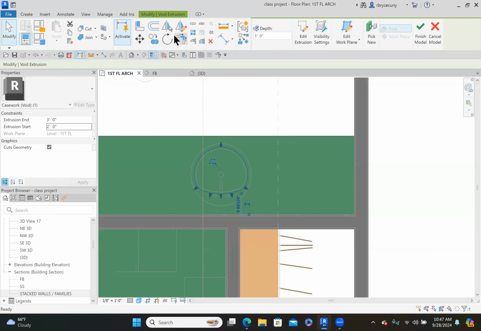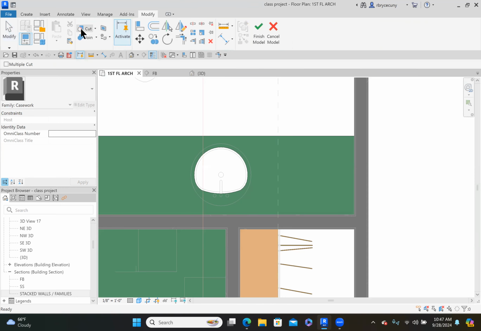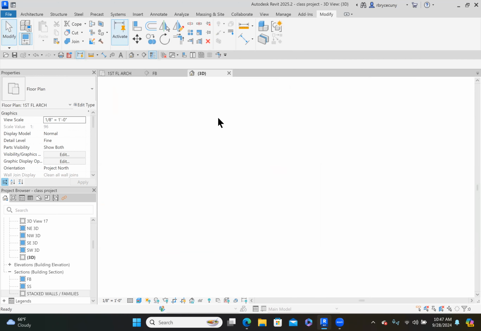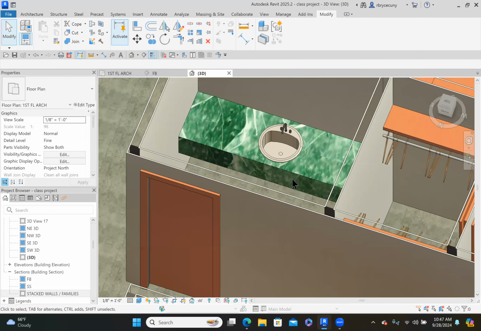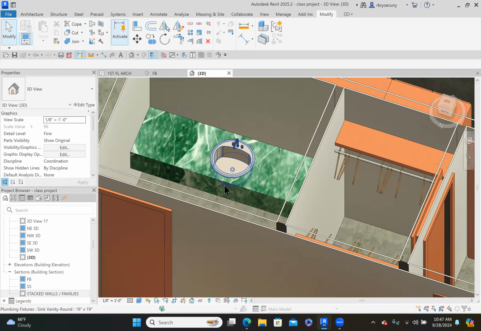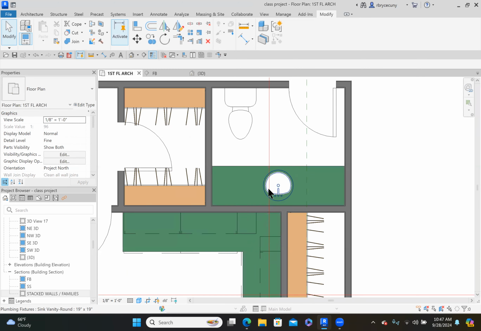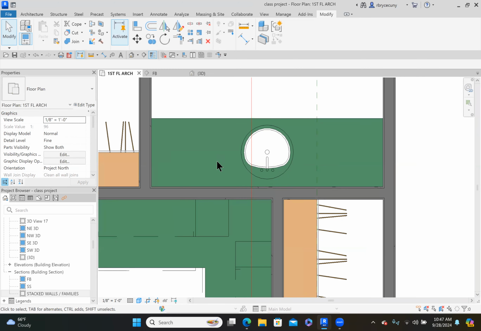Say okay with the green check mark, cut, and accept it. Let's go back to that 3D view. You can see now that I've cut a sink through the entirety of the countertop. And then we're going to do something cool, which never ceases to amaze me, the processing power.